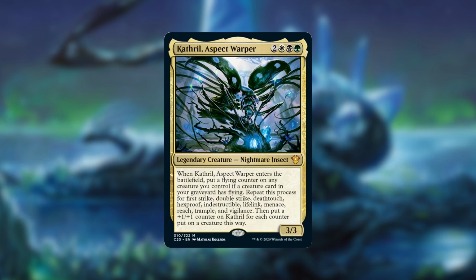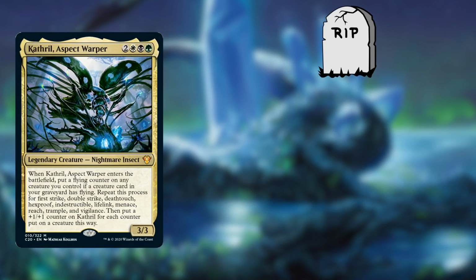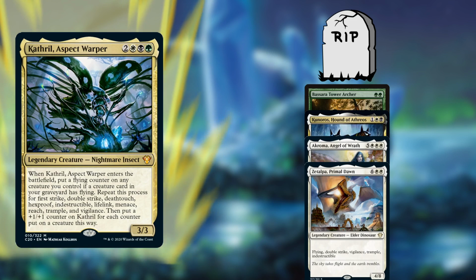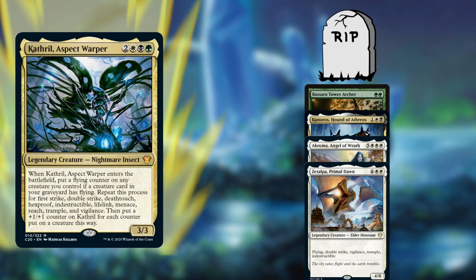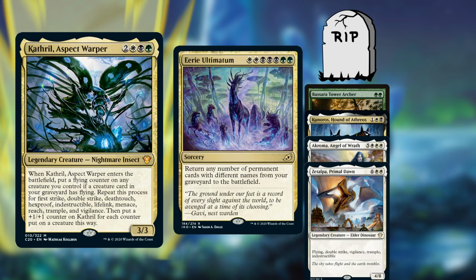I recommend building the Kathril deck as a Voltron keyword soup deathball. The plan is to quickly and consistently fill our graveyard with all the keywords that Kathril cares about, then cast our commander, which immediately turns into a 14/14 with flying, first strike, double strike, deathtouch, hexproof, indestructible, lifelink, menace, reach, trample, and vigilance. We then use our nigh unstoppable commander to one-shot our opponents with commander damage. If the plan fails, then we just mass reanimate all the creatures in our graveyard and win with those instead.